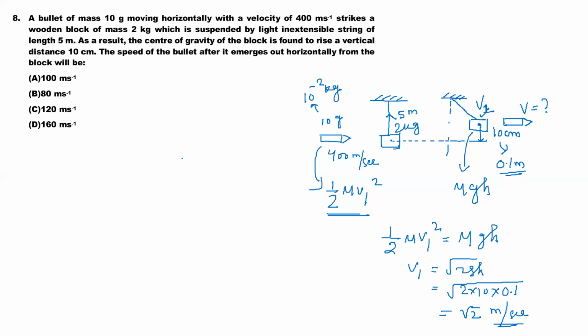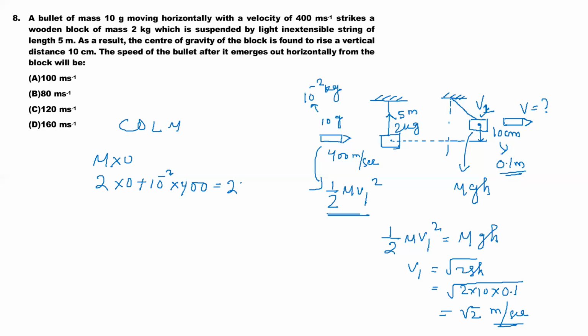So using conservation of linear momentum, students, if I apply it, initially this was at rest, that is m into 0, block 2 kg, that is 2 into 0, plus, students, the bullet was with what velocity? What is the momentum? 10 to the minus 2 into 400. Yes or no? That will be equal to the common velocity. It moved with the velocity v1 and it moved with the velocity v2. Velocity after collision we want to find. So that is how much?